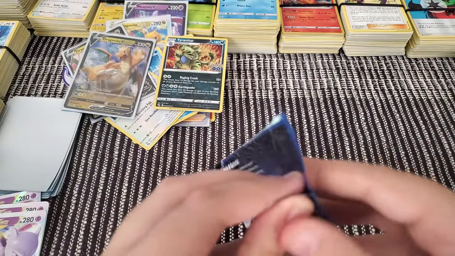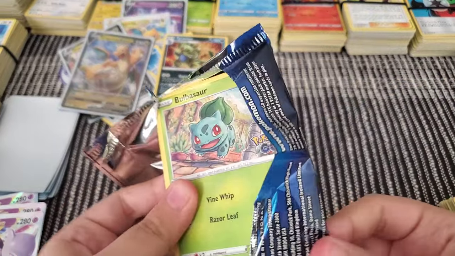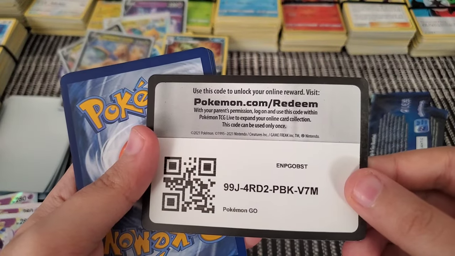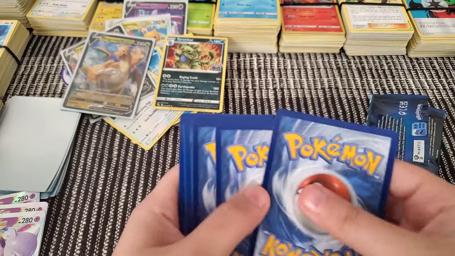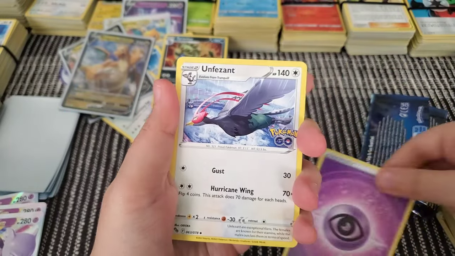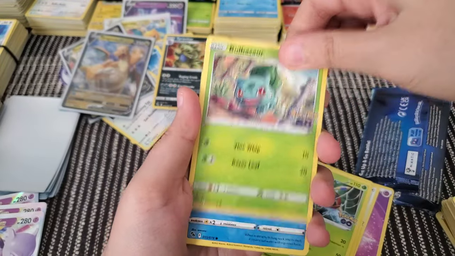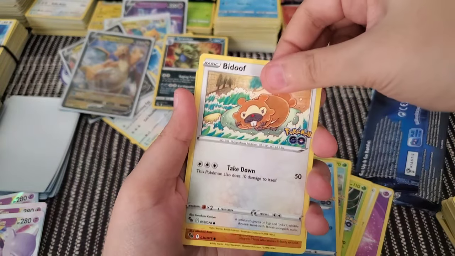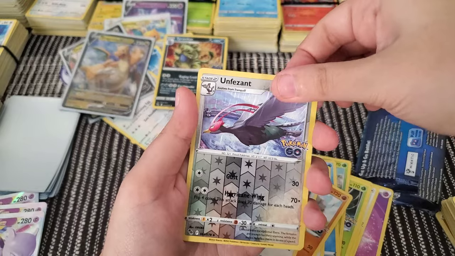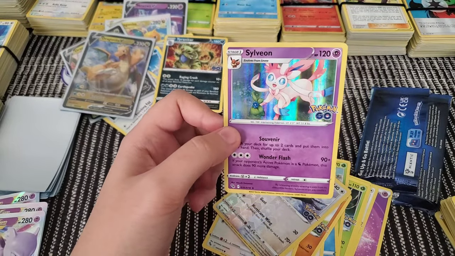Is it going to be something good? Are we gonna end it off with a bang? Let's see. There we go. Okay. Here's the code. Alright. Psychic energy. Unfezant. Blanchy. Ariados. Bulbasaur. Squirtle. Bidoof. Onix, Mibarel, Unfezant, and Sylveon reverse. Yep, I think we ended up pretty good. Not too bad, not too bad.